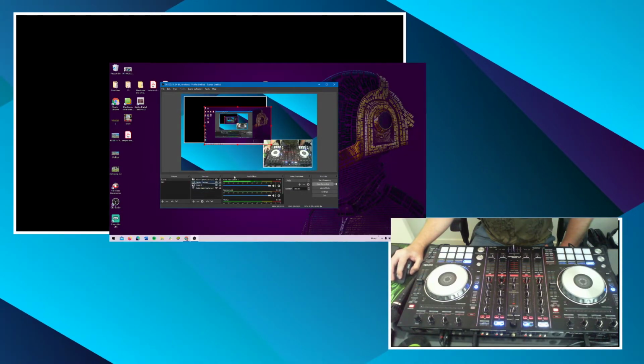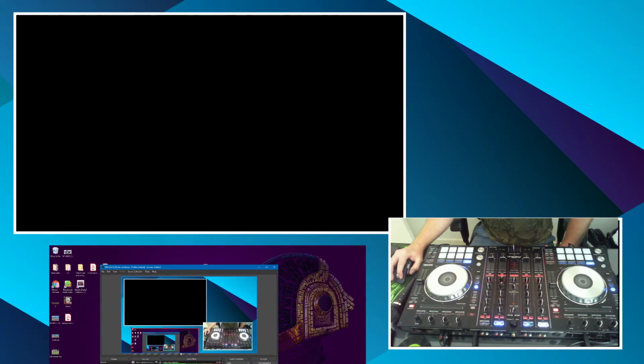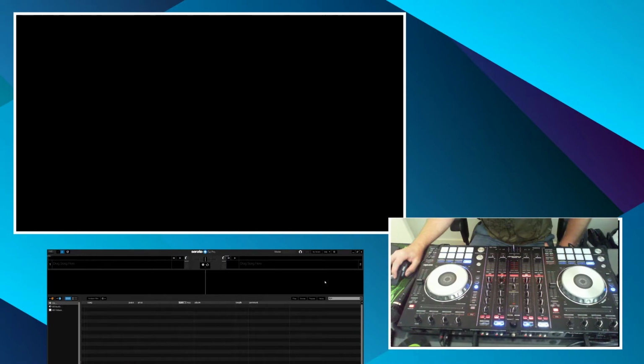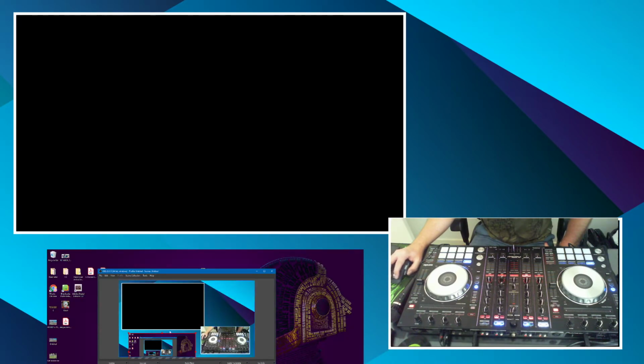And then for the second one, we will use this one here, which I've already got, which is display capture. This will more than likely be where you'll have your Serato screen if you're using that. That way you can play essentially whatever you like, and show the music that you're running. I've just opened up Serato on my screen. I'll give that 2 seconds. There we go, and now you should be able to see Serato on that screen there.